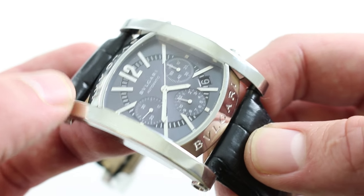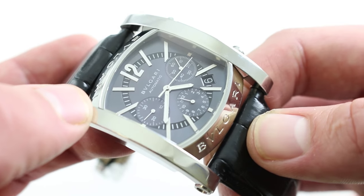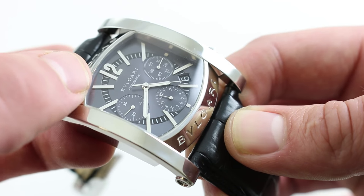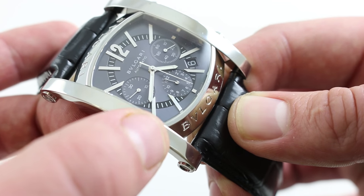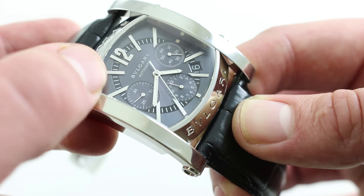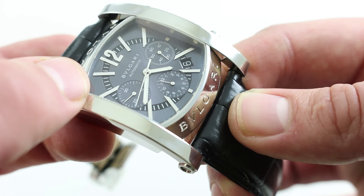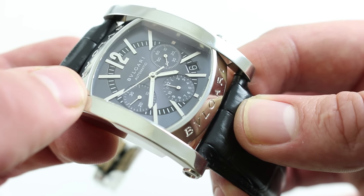Bulgari is best known as a jeweler, so styling is the strongest suit of this watch. That continues on the dial itself, which makes effective use of textures. There is a sunburst from the center outboard, interrupted by a broken plane — the sunken minutes track that runs beneath the hour indices. The sunken minutes track features hash marks so you can precisely track chronograph seconds and minutes. Each of the applied hour indices, as well as the Arabic 12 at 12 o'clock, features its own special ribbing for texture — nothing on this dial lacks an intriguing texture that rewards repeat viewing.